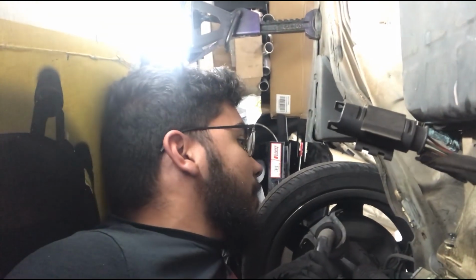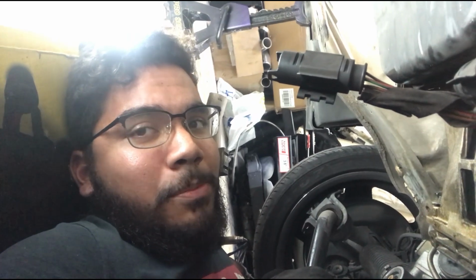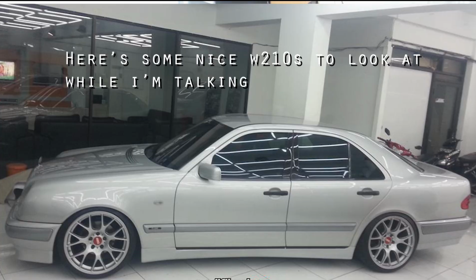Anyways, you have to remove the catalytic converters because if not, you won't have enough room to get to the top bell housing bolts from the bottom. I tried removing the top bell housing bolts last night from the top. It didn't go well at all. I felt like I was stripping them, and I was. So I was really scared and bummed. So I tried again today after removing the catalytic converters, and that seemed to do the trick.